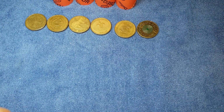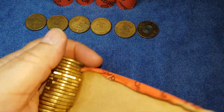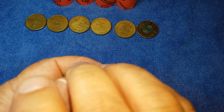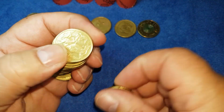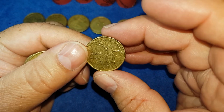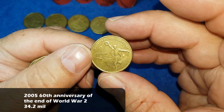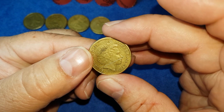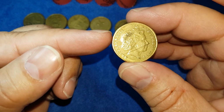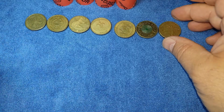So, when I do go through the Mob of Roos later on, I'll be looking for years where there was no $1 issued, being 1987, 89, 1990, 91, 2007, and 2012. So we have here the Dancing Man, End of World War II, 60th anniversary, the peace coin, 2005, with a significant scratch or cut mark on the back of it because it was an ender.